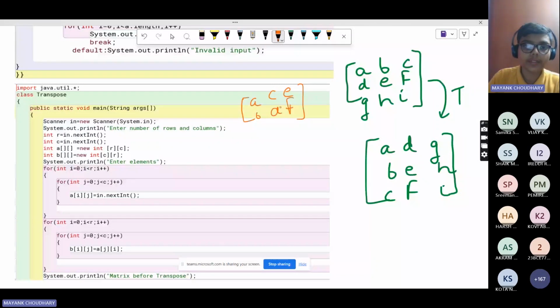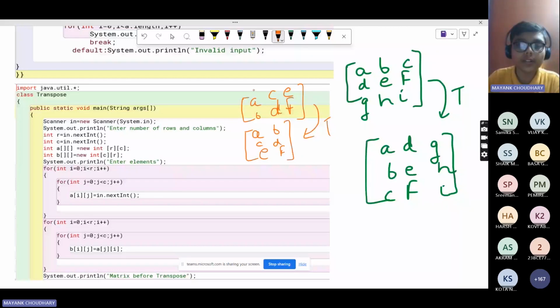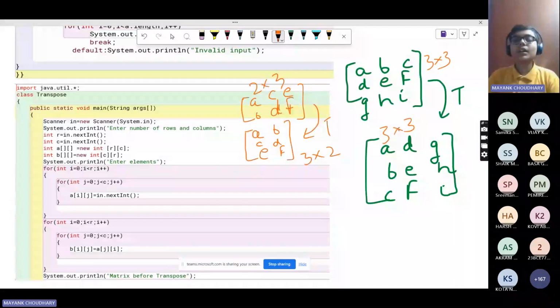For example, take this matrix A, B, C, D. If we write its transpose, it will be A, C, E and B, D, F. As it is a rectangular matrix and not a square matrix, if we do the transpose, then the order is also going to change. So here it is going to be a 2 cross 3 matrix, but here it is going to be a 3 cross 2 matrix. In a square matrix, where the rows and columns are identical, the reverse exchange would not make any changes. But when it is a rectangular matrix, this makes a major change. That is why we should change the order also while creating the two-dimensional array.